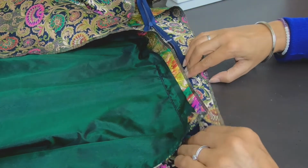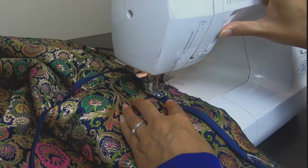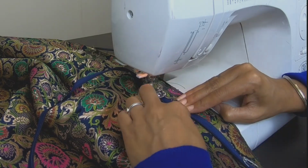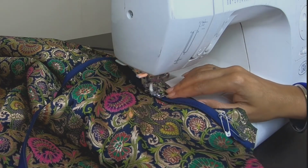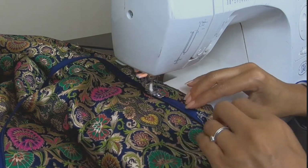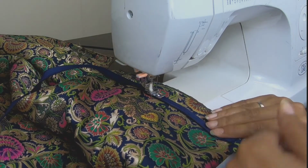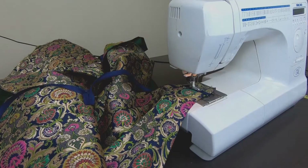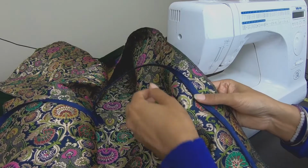Take that over to your sewing machine and put in the seam. Put your needle where you want to start, and like before, just keep rolling out this zip so that you get as close as possible to your seam. I just pinned this in place, just remove that. We have here, the zip is sewn down now on the other side.